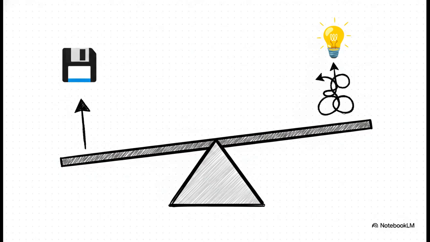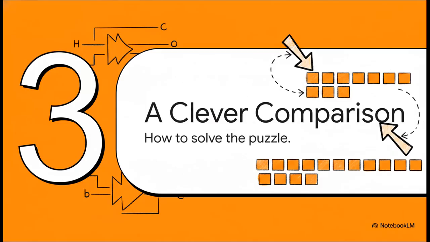And that's really the heart of it, this trade-off. On one hand, you've got a solution that's super easy to think of and code up. But on the other, you have a solution that is way more memory efficient, but it definitely requires a smarter, more complex approach. So how do we actually do it?